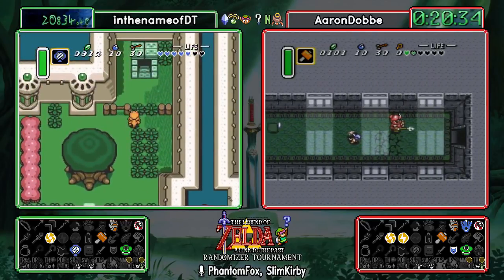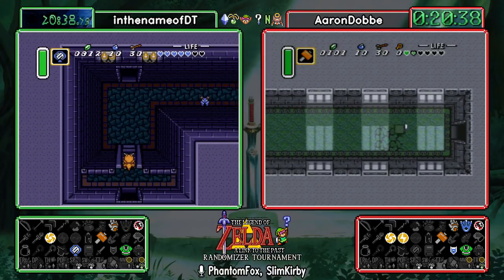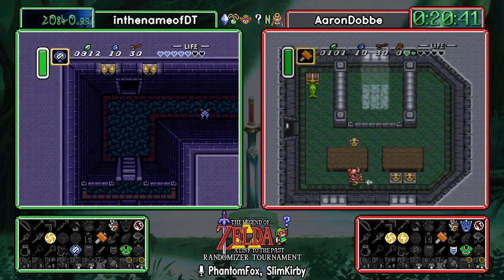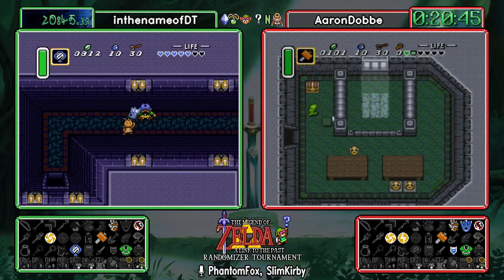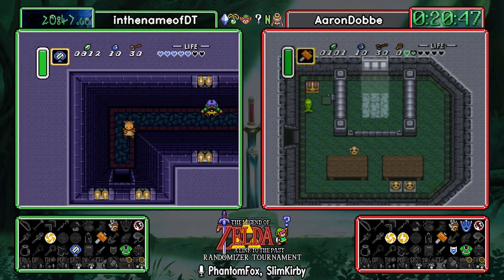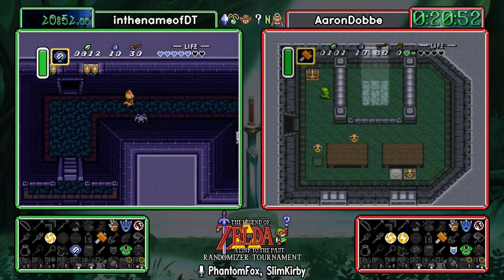Aaron has made his way up through the back of Thieves Town and is about to get to one of the last few remaining chests in here. After that, he's going to have to bail and check somewhere else. Looks like DT is getting his flippers and will be getting his Ether Medallion pretty shortly afterwards as well.